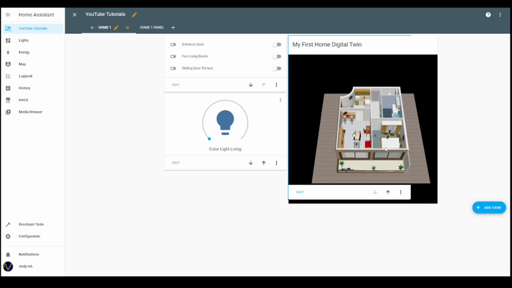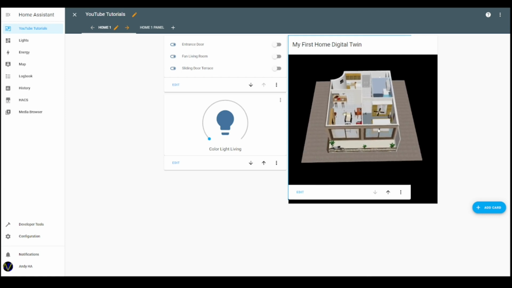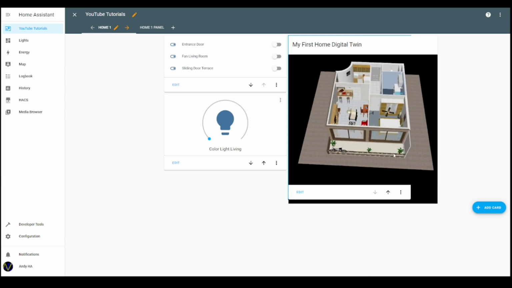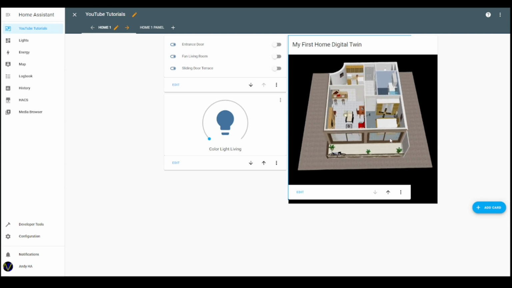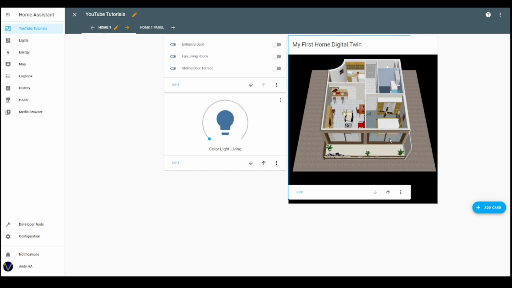Okay, so when we have found the right size and the right positioning of the model in the canvas, it is important to save the position, rotation and zoom of your camera. So how do you do that? It is a little bit more complex here, but I will show you step by step.